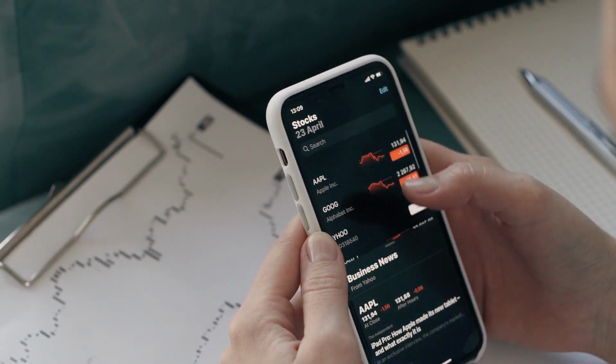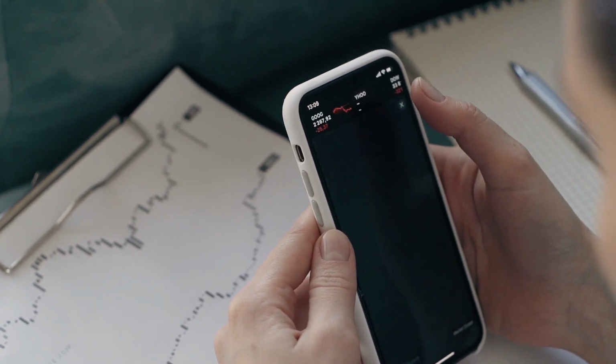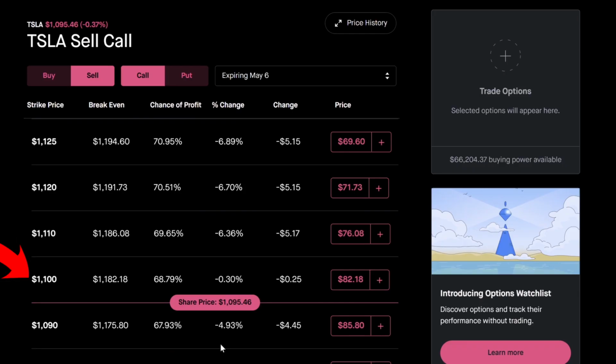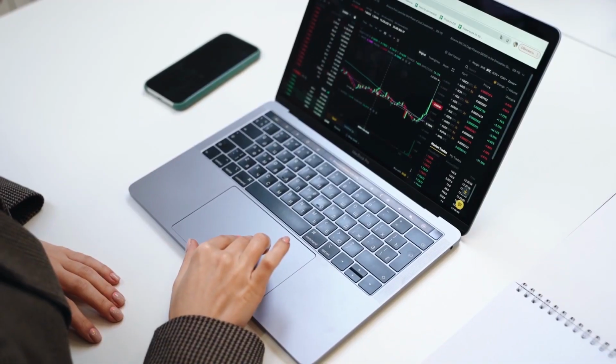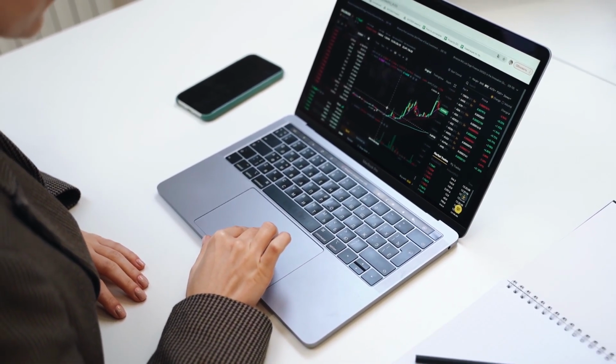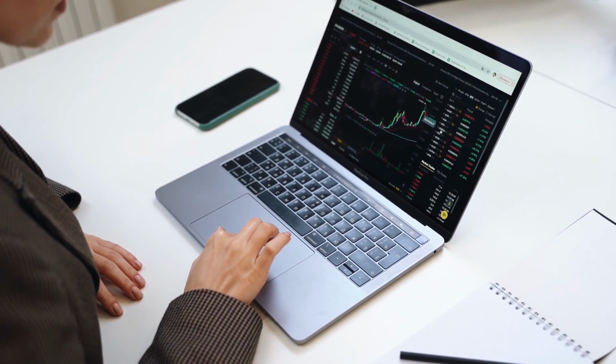That's because when I open this trade, my goal is to close the trade when the stock moves toward the strike that I sell. In the example, we sold the 1100 strike. So basically the stock really has to do nothing for a few days and the position will see a nice profit. Even if the stock moves up a bit, then down, that's still fine, as the position will see daily profits if the stock stays within a tight range.